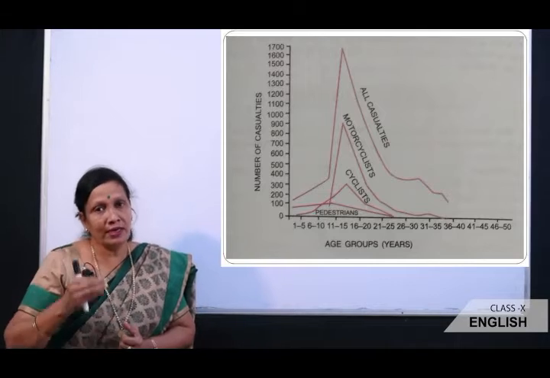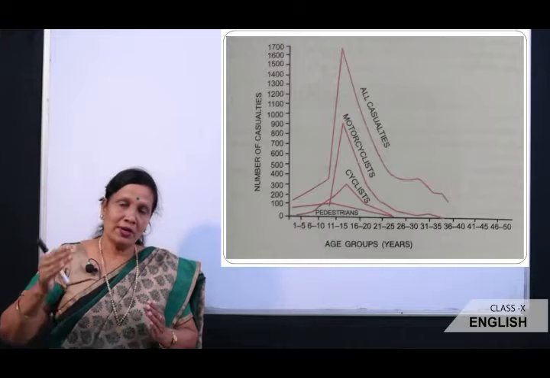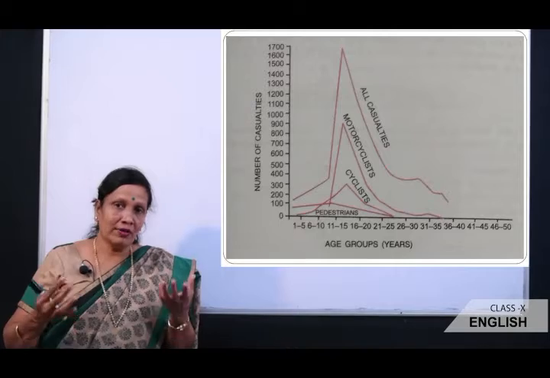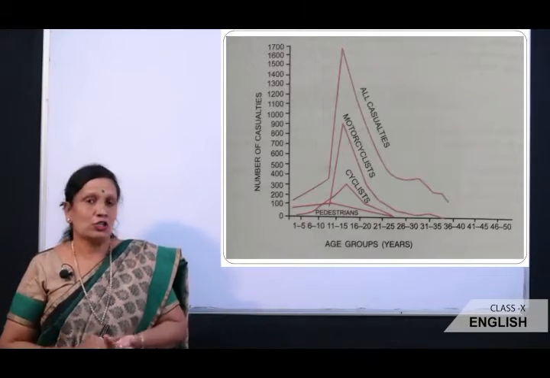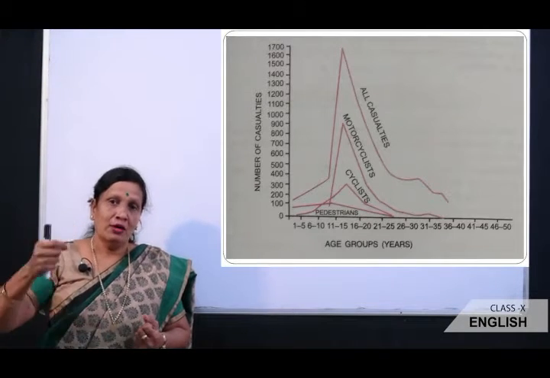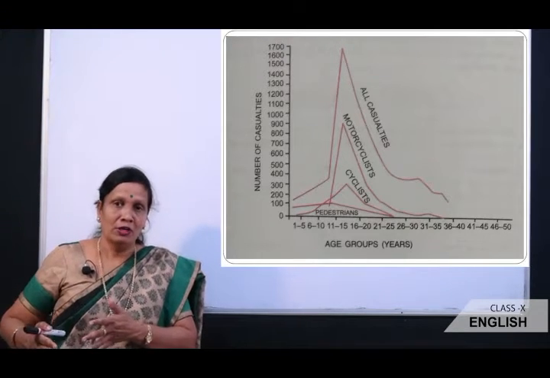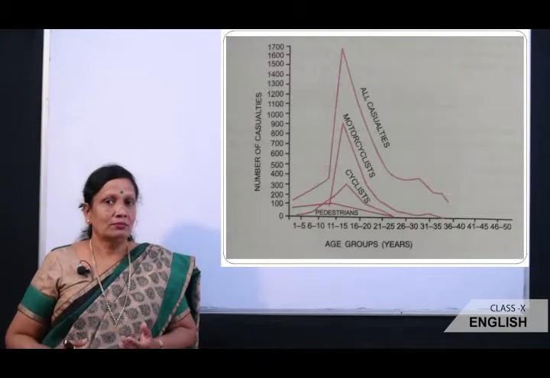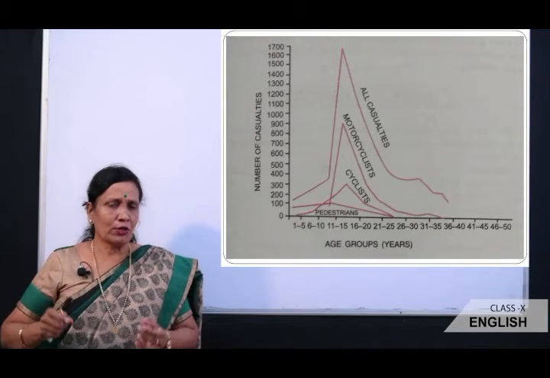Initially, children, when you are learning to write this paragraph, after analyzing this graph, you can jot down the points first. For writing a paragraph, it is important for you to have a lot of information on various topics. So initially, when you are learning, you can note down the points in your notebook before you actually start writing the paragraph. So note down the points after analyzing the graph. Initially you do start writing in this way. So jot down the points, whatever you feel.